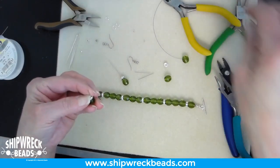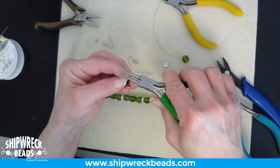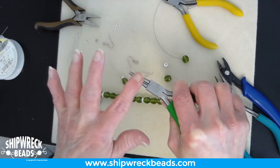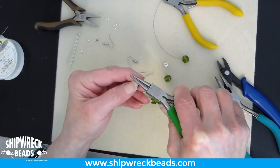And then I'm going to grab my round nose plier, and we will go ahead and create another eye. So I'm placing that pin in the jaws, giving it a feel, still nice and smooth, so I can go ahead and create the eye.